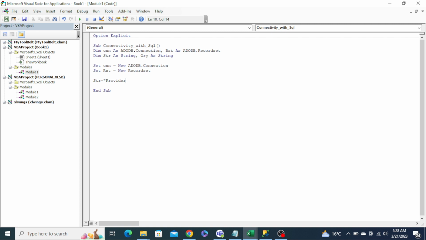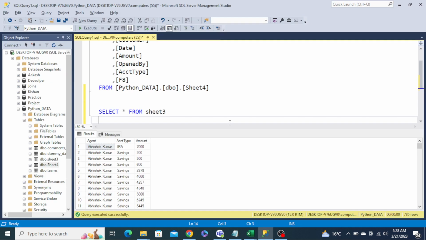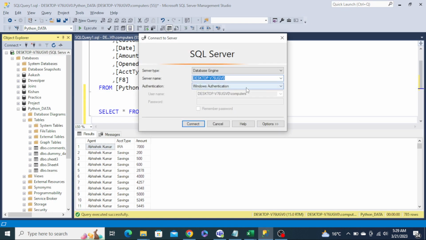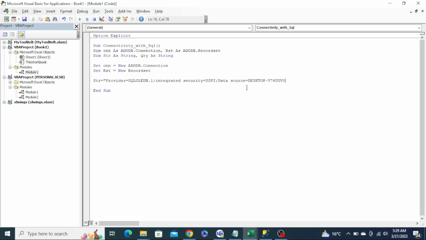I have written Provider equals SQLOLEDB.1, then Integrated Security equals SSPI, and Data Source. In the Data Source we just have to give our server name. Just right click here, Connect. So this is the server name which we have to give here. I have given it, and now Initial Catalog.